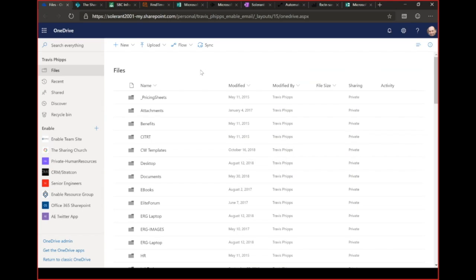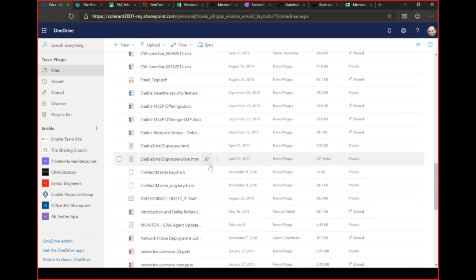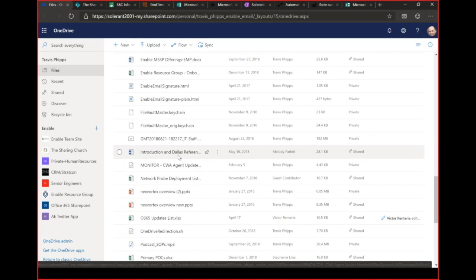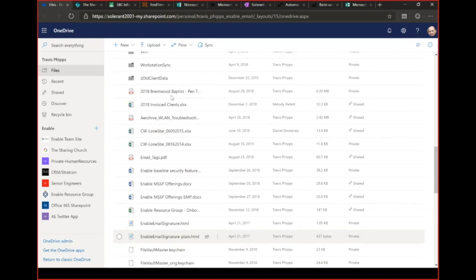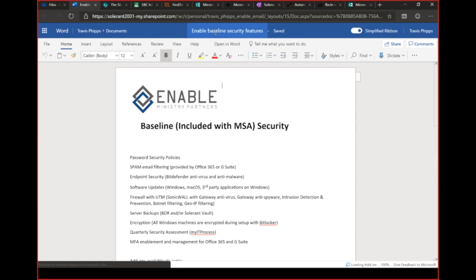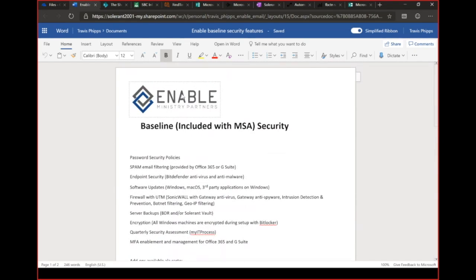So I just want to highlight a few of the features. I've kind of been talking about it, but I'm going to show you how it works. You'll see right here, like I mentioned, I have all these folders and all these files, and I've got the ability to come in here and I can just click on a file and view it. I'm going to view this Word document real quick, and you'll notice that it just opened up in Word online. This is very basic functionality that's available to me to do basic editing of a Word document. But I also have the option to open that up in the full Word application if I want to do more than what I can do in a browser.